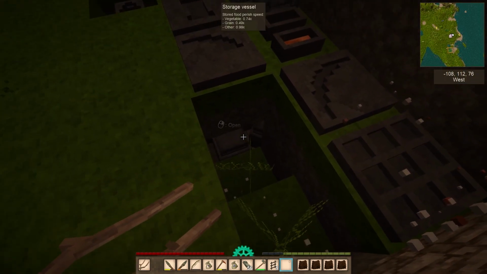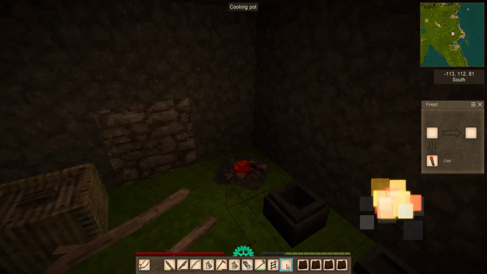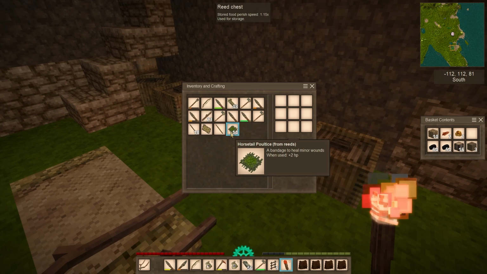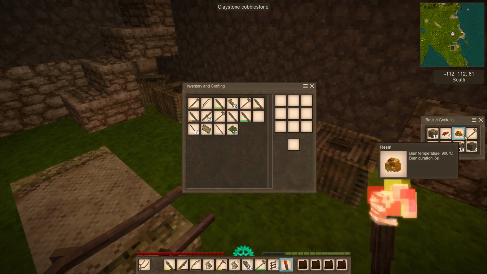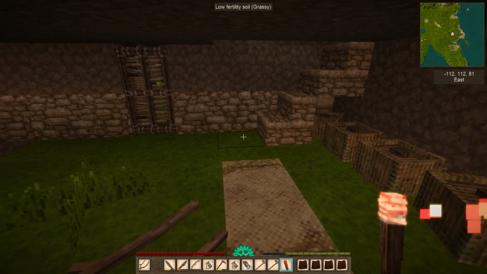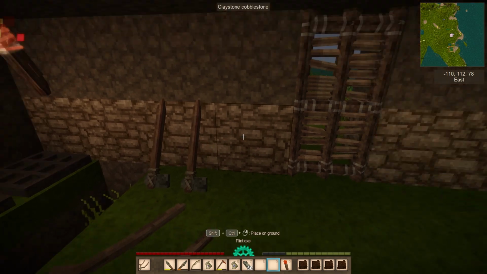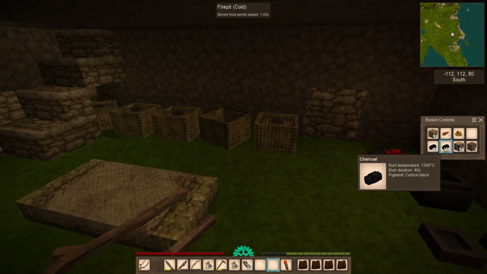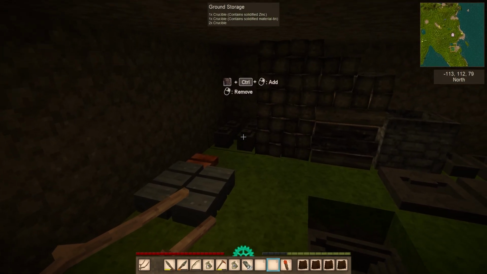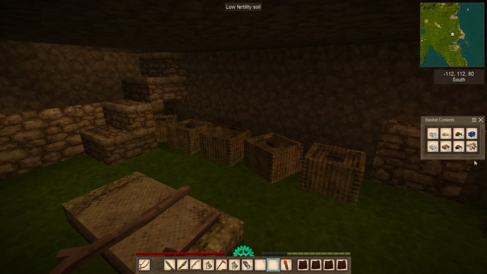Hold up, what did I throw one of my... there we go. Can you refuel using that? No, you can't, okay. So I'll just take some axe over here. There we go. Place it down here, okay. Here we go. Take some charcoal, pick the ball down. There we go. The crucible. There we go. This one.